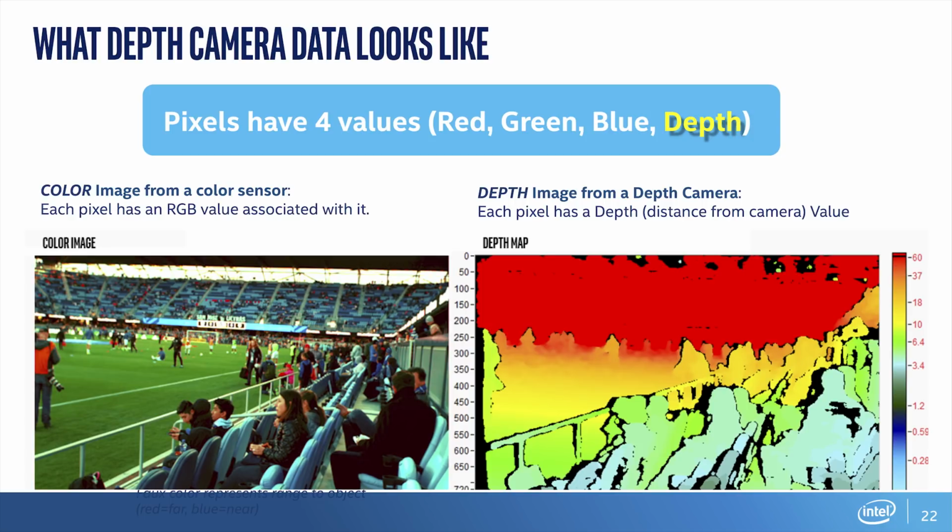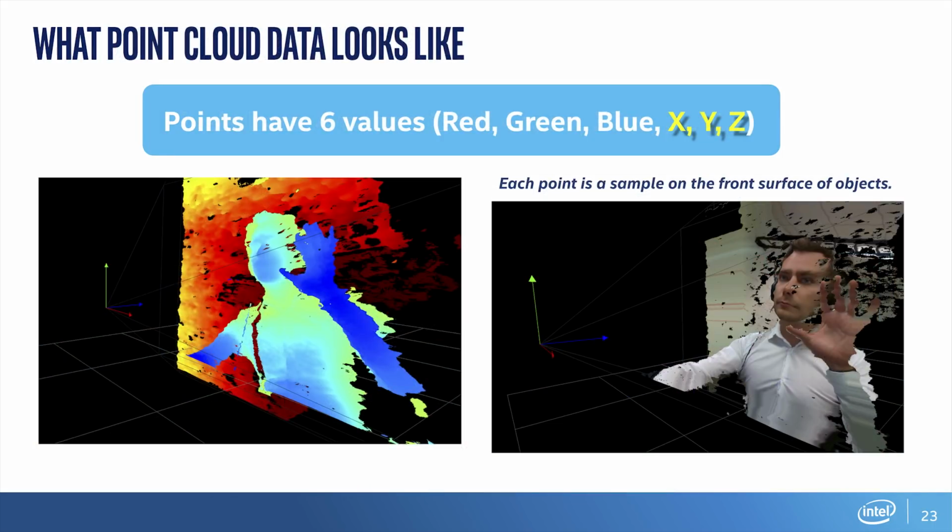So I understand that some of you may not be familiar with depth data, and so I want to introduce you to what depth data looks like from one of our cameras. We collect both color, which is RGB, as well as a distance from the camera, which is our corresponding depth. And so every pixel has a corresponding depth value. And with the knowledge of our intrinsic calibration, we can also produce a point cloud, where every sample is representative of a point on the front surface of a person. So you effectively get this front shell.